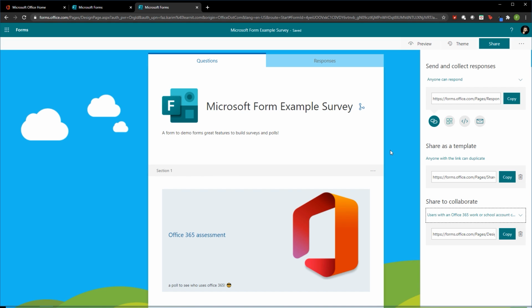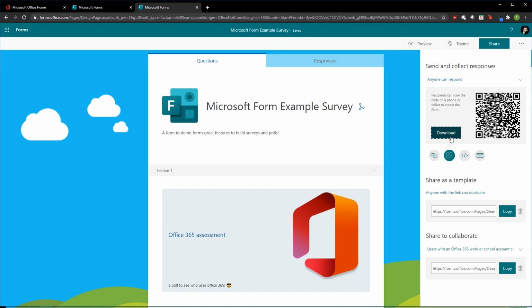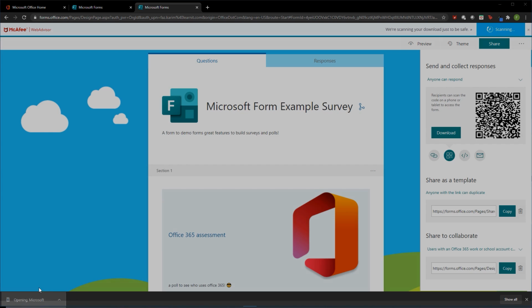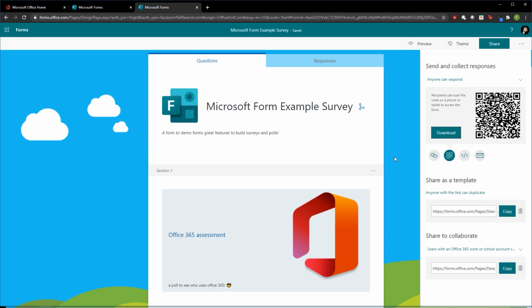Once you have successfully completed the form and you've browsed through these options, try building yourself a QR code and downloading it. It does show up as a PNG, to where people can actually use this image to link themselves to that form if they hold their camera. Go ahead and play around with the share options.